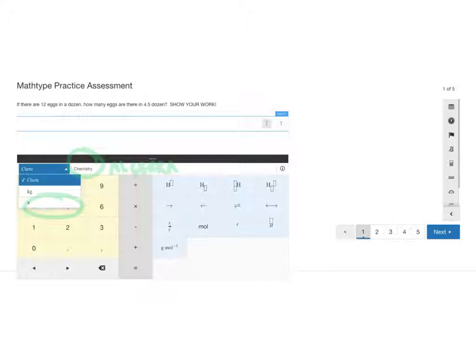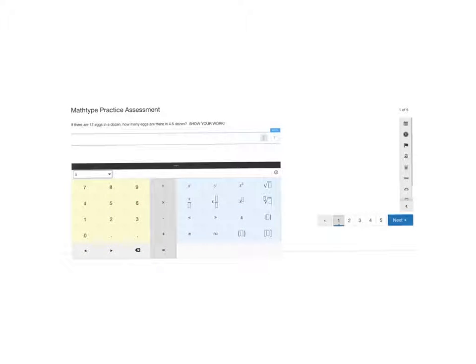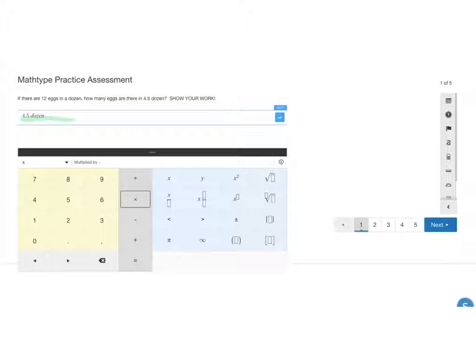Really, on these Mathtype questions, you're going to go back and forth between the algebra keyboard and the chemistry keyboard. Really quickly, once again, I've selected the X right here, and that makes the word algebra show up, showing that if I pick this X, I'm picking the algebra keyboard. Notice that all these buttons now have switched into the algebra keyboard, and I want to start to type my answer. I'm actually just not going to pick any of these buttons right here. I'm just going to start typing normally, so notice I've started typing normally right here.